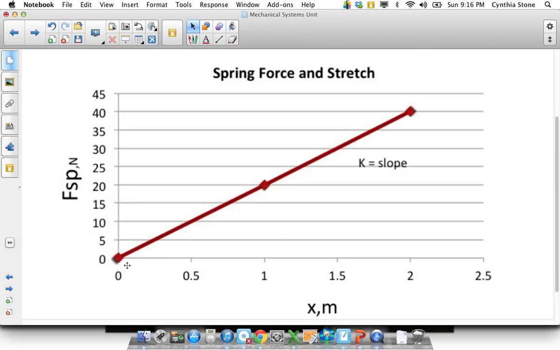Okay, so the relationship, and you should have this in front of you, looks like this. For a given spring, say you stretch it by 0.5 meters, and you could measure how much force that takes to do that. And then if you did that going along until you stretch it as far as you can, and you measure the force it takes to stretch it, you would make a straight graph, and if you find the slope of that, that would be that K value, the number of newtons per meter, the number of newtons it takes to stretch it 1 meter. So you could also say, for example, the K value in this case would be 20, right? Because that's how much force it takes to stretch it 1 meter.